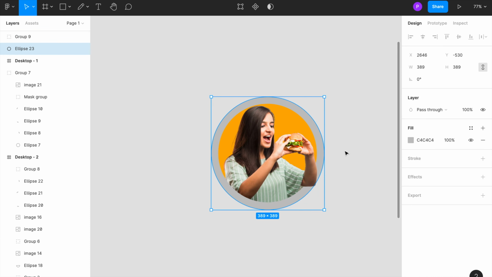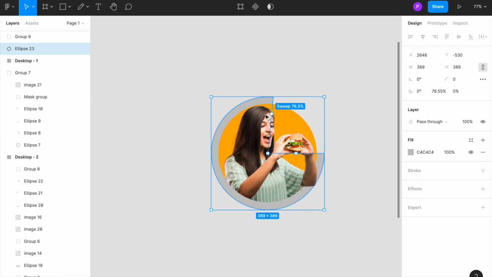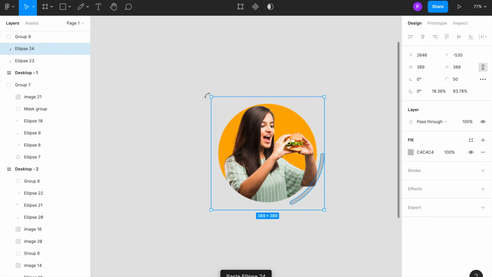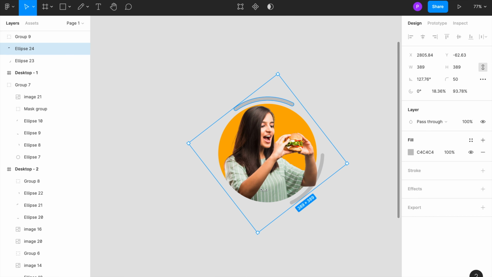So when you see this ellipse, you can see the dot which is the arc. So I'm just changing the details and making it to the ratio something just like this, and changing the radius to curve something around 50 pixels. Again I'm just copying and pasting at the same place, same ellipse, and just changing the details just like this.